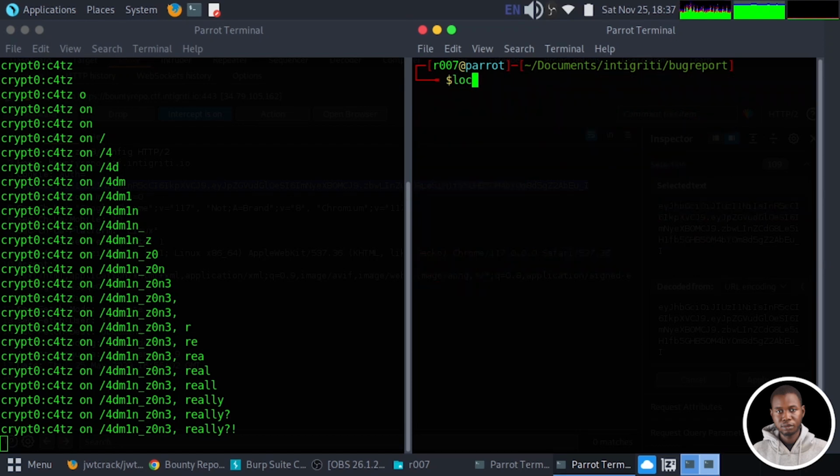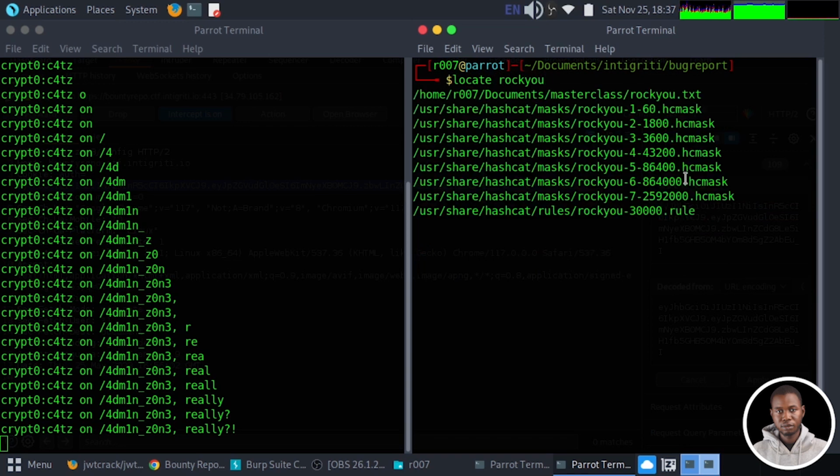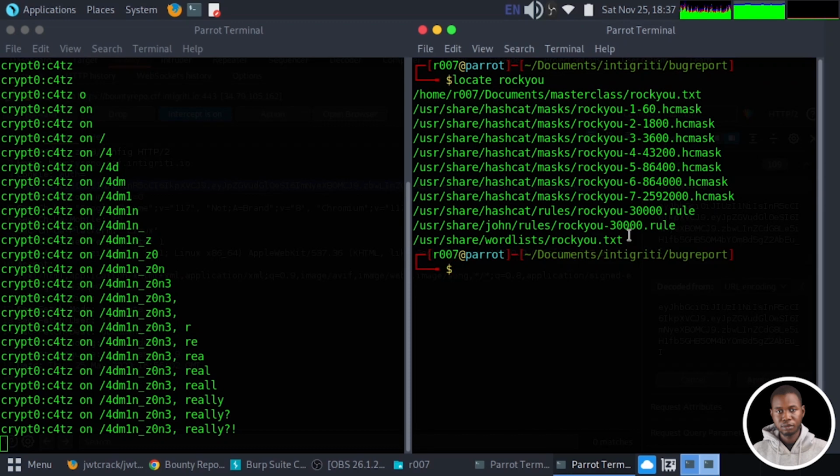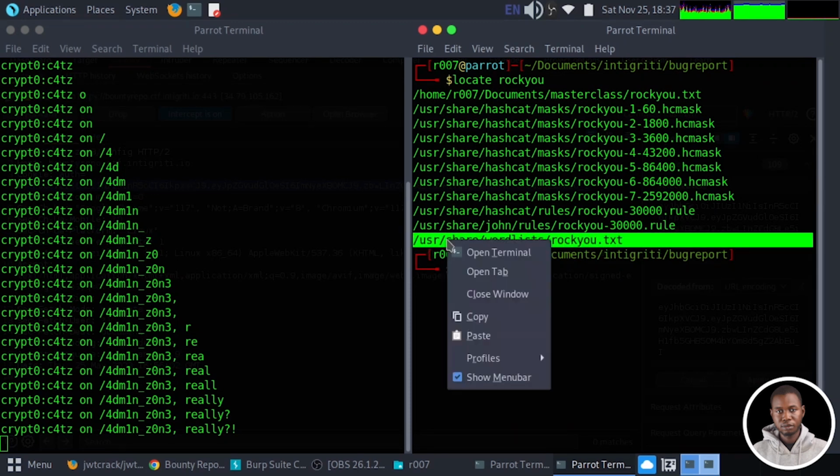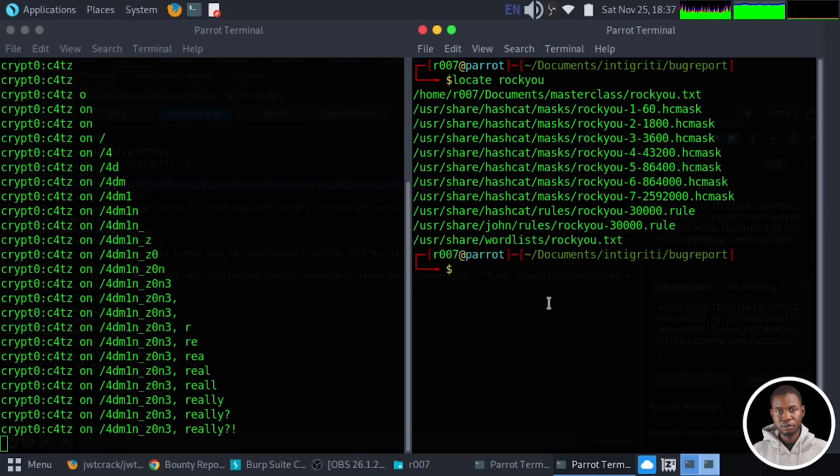Then we can get the location of rockyou, which is the wordlist we're going to be using, and then we can get the actual path to rockyou. I'm going to grab that. So let's bring back our command. Okay, that's not there, so we can still work with that anyway.